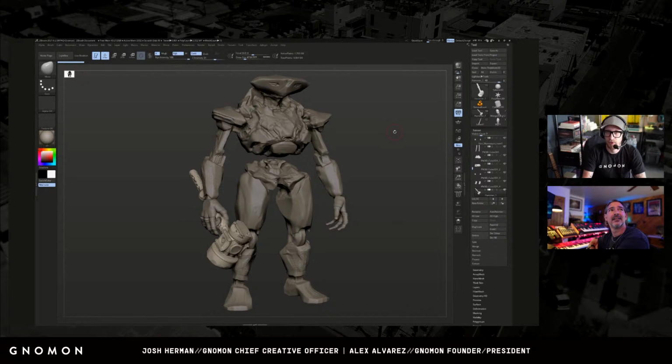But yeah, I think today we're just going to jam out and work on some stuff. So I'm probably going to start from scratch or a base mesh. I'm not super sure yet.